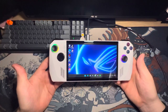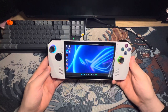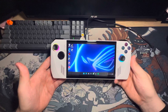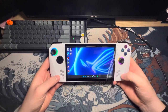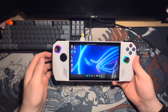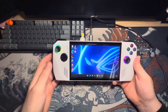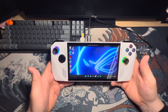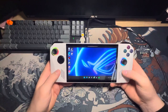So I've covered a couple things here, but this one's my favorite. The speakers. The speakers on this device are incredible. I'm not going to play any music. I don't want to risk anything here, and I don't even think it would do it justice, honestly. If I'm not mistaken, these have Dolby Atmos. If you're familiar with Dolby Atmos, it's like a surround sound technology. I have it in my sound bar in my living room, and it's incredible. It makes stuff sound like it's behind you, around you. Do these do Dolby Atmos justice? I feel like 90%.